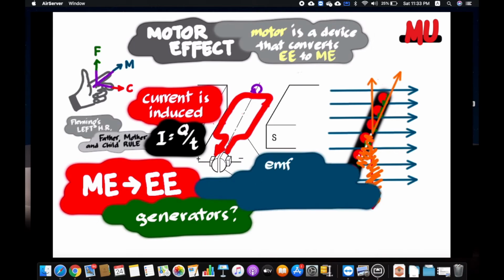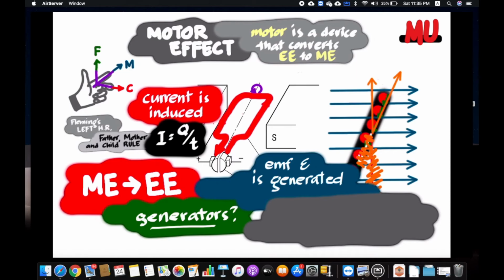It is like having a battery around here. That is the reason why we have current. The symbol is lowercase epsilon, and electromotive force is generated. Devices that do this are called generators. Mechanical energy from the motion of the coil is converted to electrical energy here. If we connect electrical appliances here, and if the needed voltage is correct, those appliances will work. So what you learned just now, guys, is the phenomenon called electromagnetic induction.